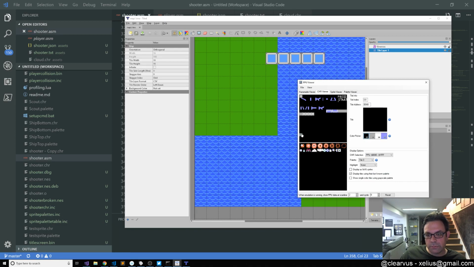And so each map has its own remapping table of which metatile maps to which metatile in the absolute mapping that would live in the tile set data, right?